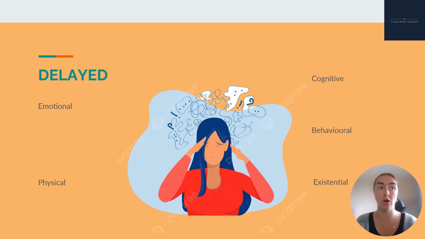Then we have the delayed cognitive reactions. These can look like intrusive memories or flashbacks, reactivation of previous traumatic events, self-blame, preoccupation with the event, difficulty making decisions, magical thinking, which can look like believing that certain behaviors, including avoidant behavior, will protect the individual against all future trauma. Belief that feelings or memories are dangerous.